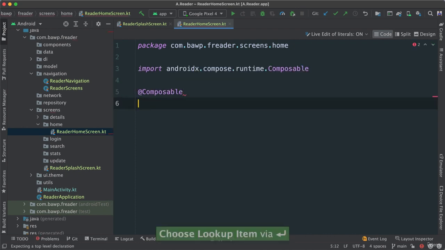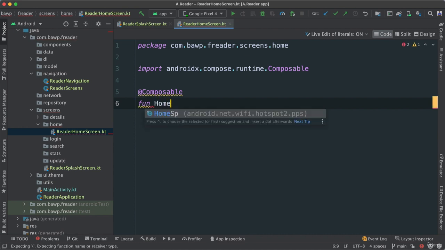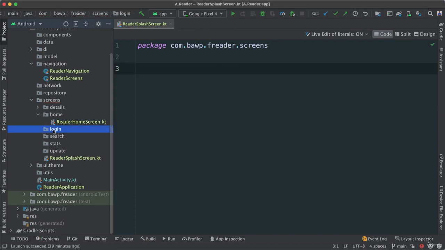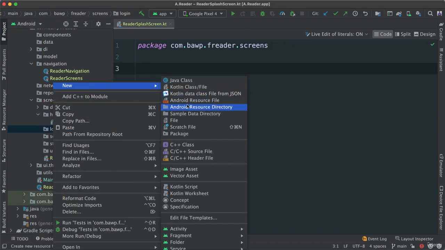composable, call this home, and then do the same for login.